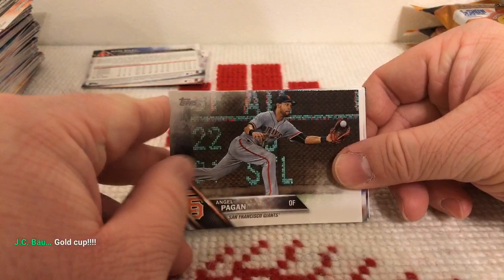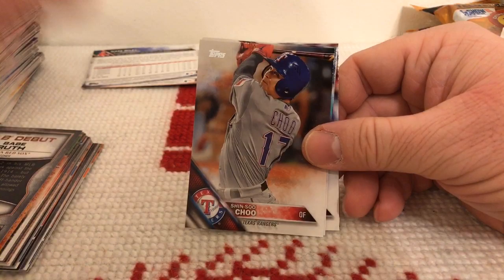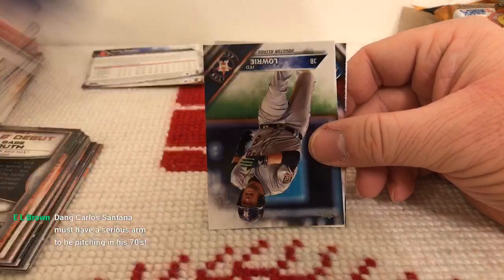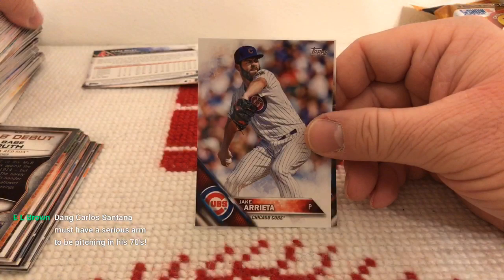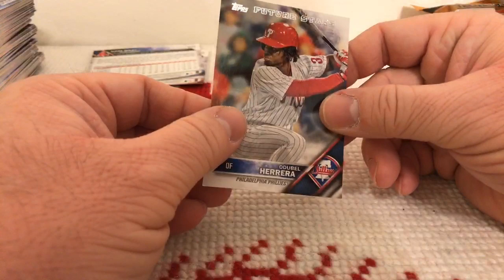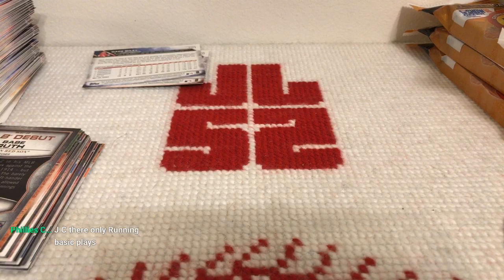We've got Angel Pagan. Renato Núñez. Shin-Soo Choo, Rob Refsnyder, Brett Gardner, Jed Lowrie, no relation, Jake Arrieta, and Kurt Suzuki. We finish off with Odubel Herrera, Future Stars. So, a good pile of Series 1 cards that we got out of those five packs in total that we opened tonight.